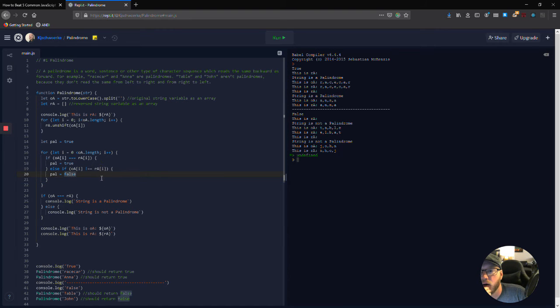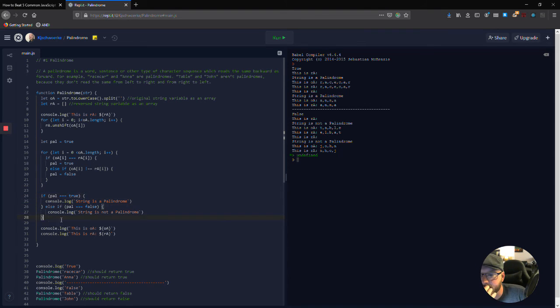And so what that lets me do is iterate through this array and then check to see if this thing is false. So then I could say if pal equals true, I want to do this, otherwise, else if pal equals false, I want to do this.